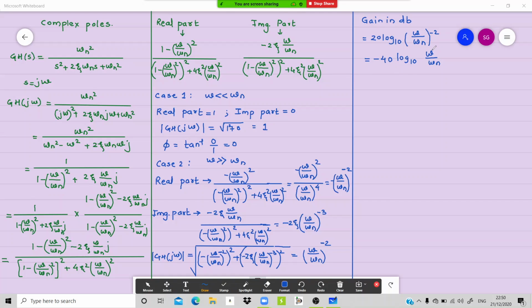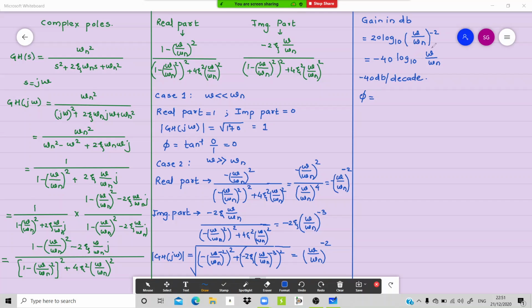If it is 100 times of omega n, very large, no? So 100 times of, then it will be minus 80 dB. And in this way, right, per decade the slope is going to be minus 40 dB per decade. I'll write minus 40 dB per decade. See, when it was real pole or 0, it was minus 20 dB per decade. For this factor, it became minus 40 dB. Just to remember, how to remember, right? I'm trying to tell you this thing. So minus 40 dB per decade. Now if you want to calculate phi over here, right?